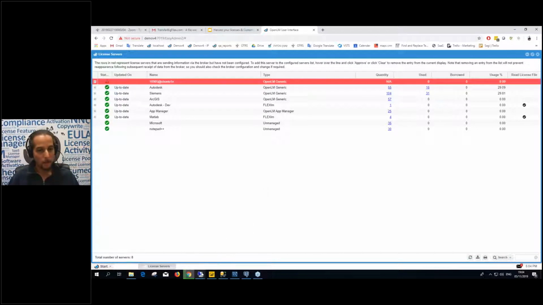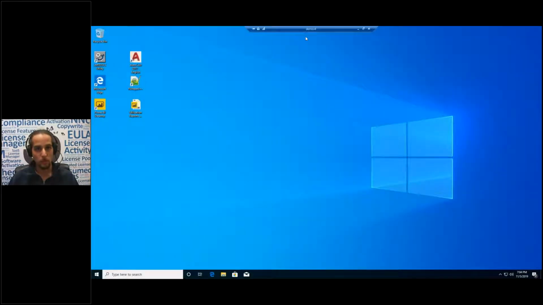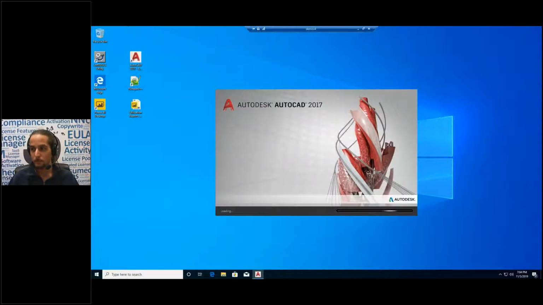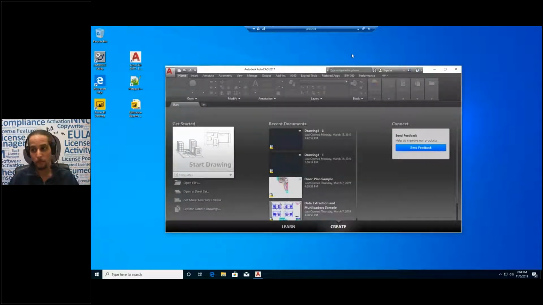So let's say I'm an engineer right now. I've opened up a workstation. This VM is a workstation. And I am checking out an AutoCAD license. Now, what is that application doing? Going to the license manager, trying to get the license, and it got the license. Great. But now let's say that my boss called me and I had to go to a meeting. So I just left this open and went to a meeting. Maybe my wife called me and I had to go home. Maybe I'm just leaving it for whenever I need it.